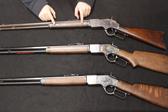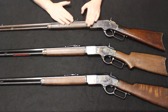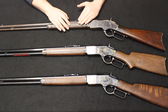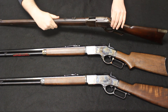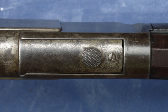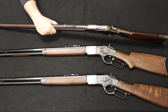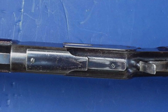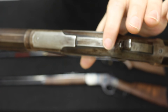There were essentially three models of the 1873 known to collectors: the first model, the second model, and the third model. The distinguishing characteristics between those models can be described by the serial block or production date range. The only other physical difference is the dust cover attachment. On a first model, there was a sort of morris portion over the top of the ejection port where the dust cover would slide in and then slide open. In the second model, there's actually a machined rail in the rear that slides across, but it is a separate piece screwed onto the top of the receiver — you'll see a little screw head there. The third model, like this one, is one single machined piece directly in the receiver.